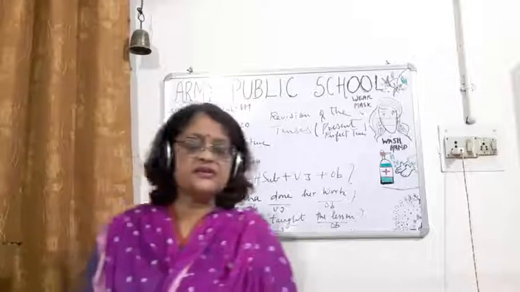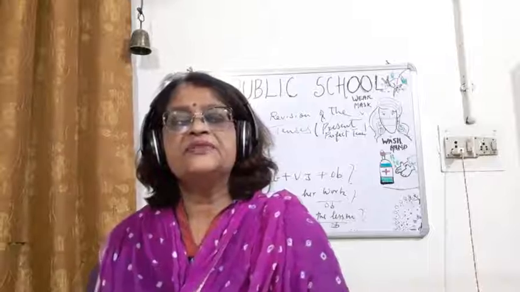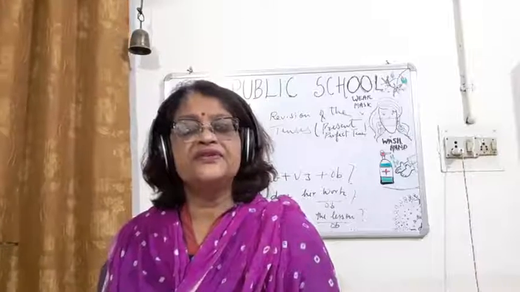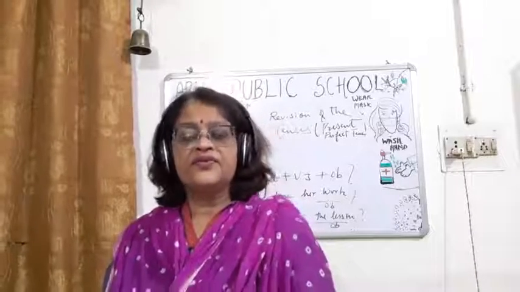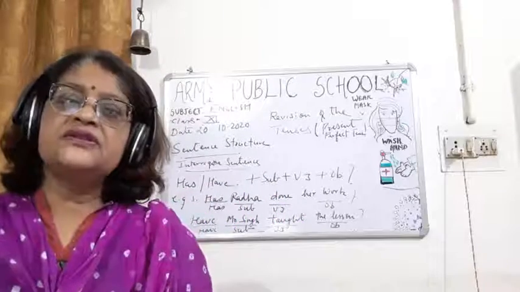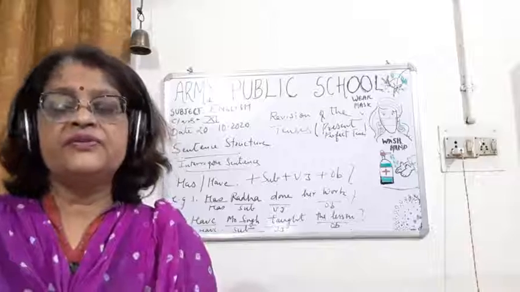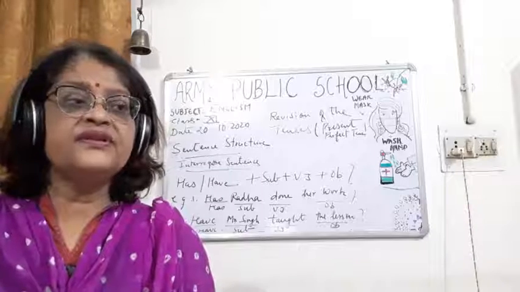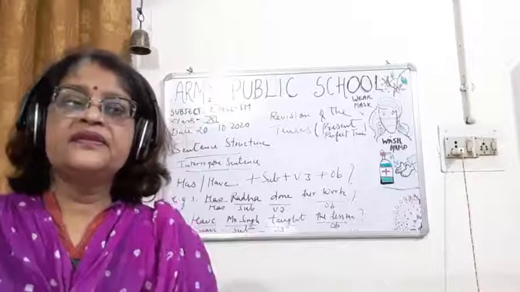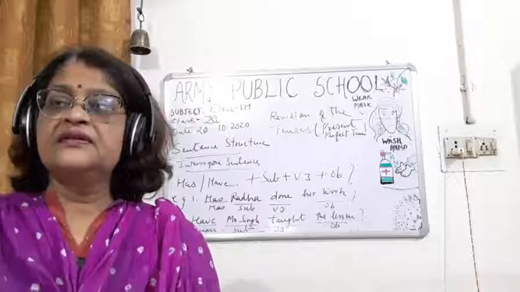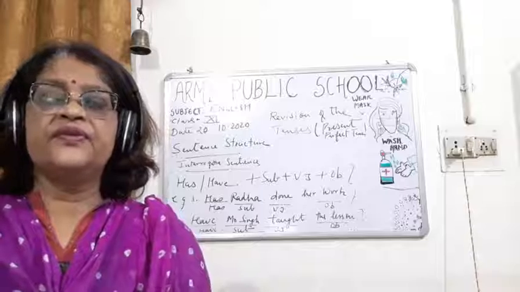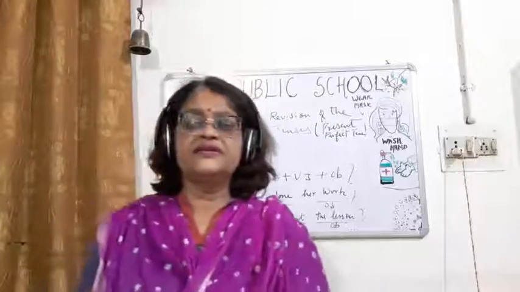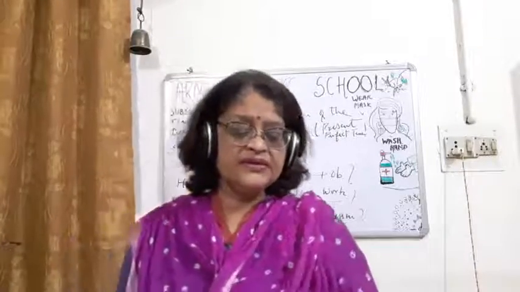Sometimes, children, the object is not there. Don't be scared, don't be confused, don't be nervous. The subject should be there and the third form of the verb should be there, but it is not necessary whether the object is there or not. What is important here is the auxiliary verb, that is has or have, plus the subject and the third form of the verb. In many cases the object is not there, so it doesn't mean you should feel scared or say this is not the present perfect tense.